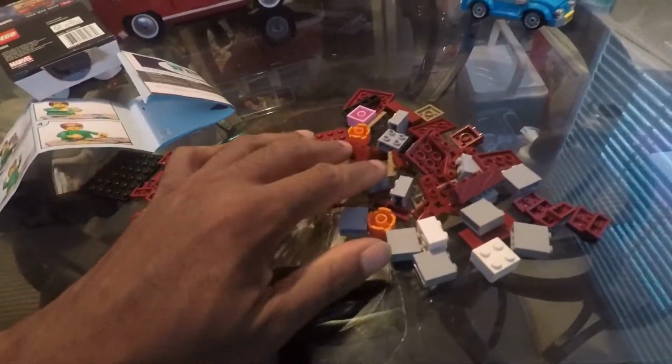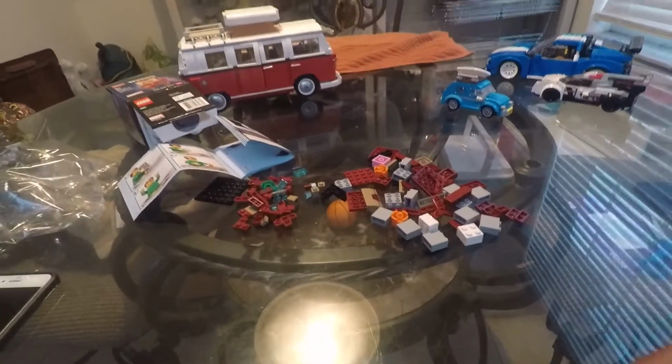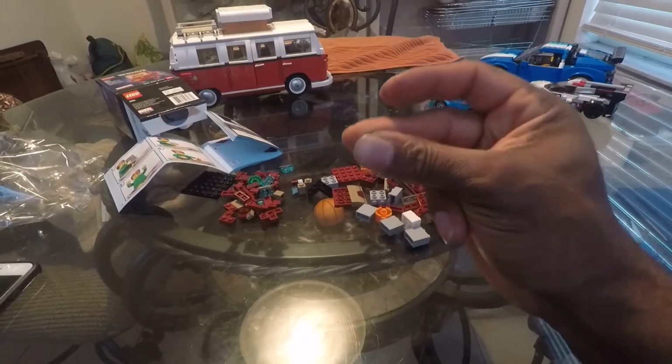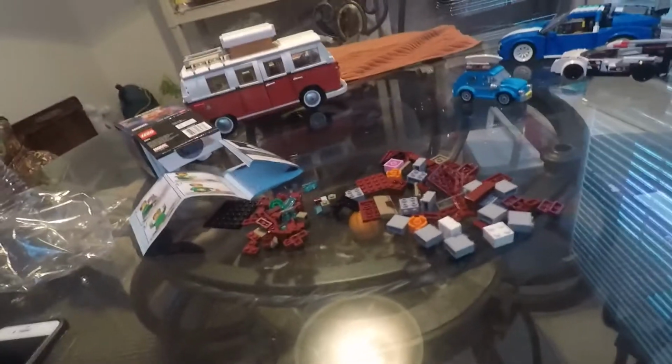Now I got a decent pile of Lego blocks. Now normally I see this work. Let's see if it... broken. Maybe this finger.